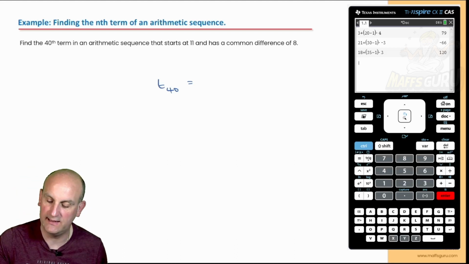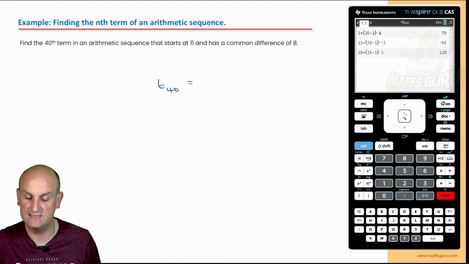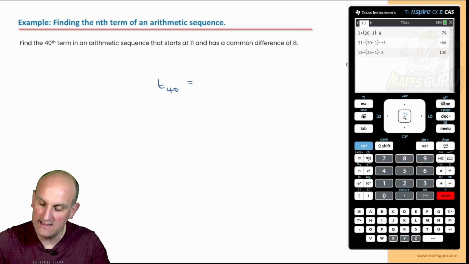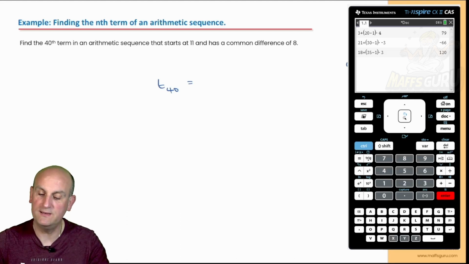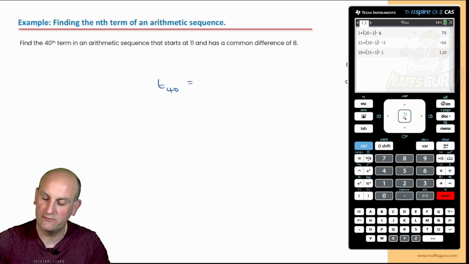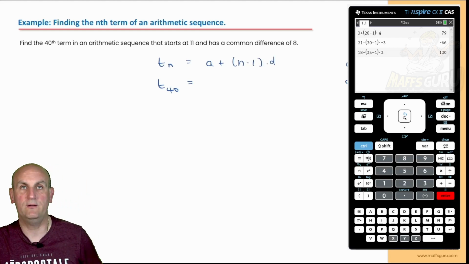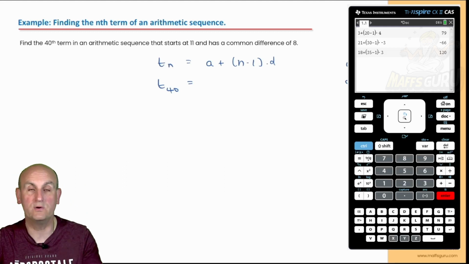Okay, so I now know that that's going to be given by A plus n minus 1 times d. That starts at 11. I've got this. A is equal to 11 and has a common difference of 8, so d equals 8. Have I got everything I need? I should. So let me just write up here my formula because I don't want to get it wrong. A plus n minus 1 times d. The more you write the formula out, the better you're going to be because your brain will automatically remember it.